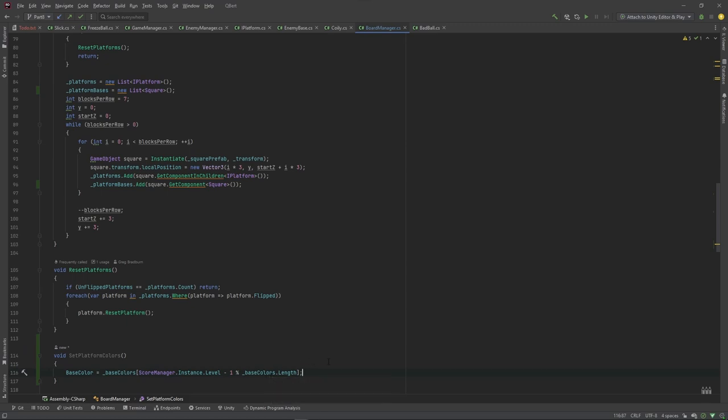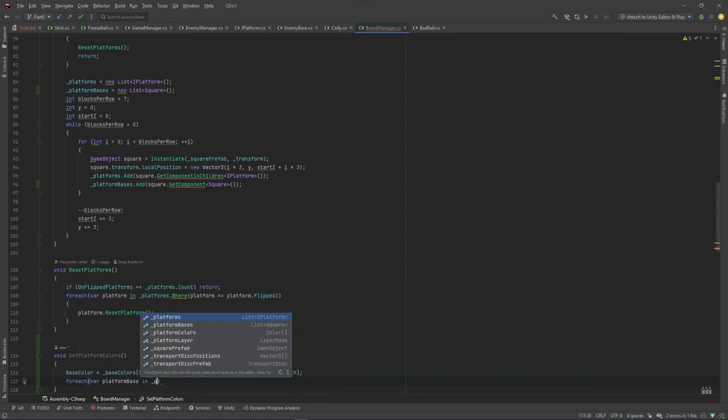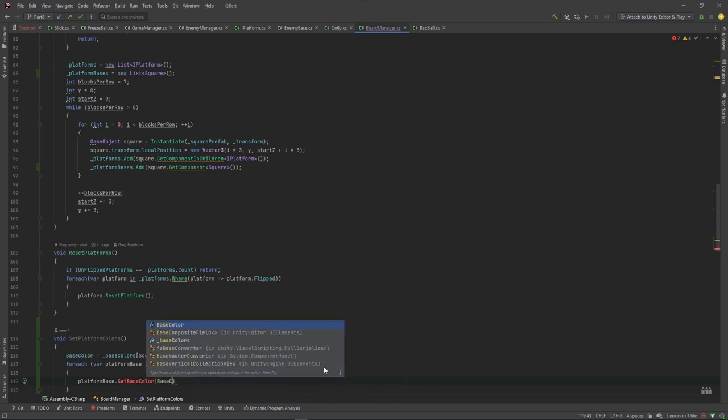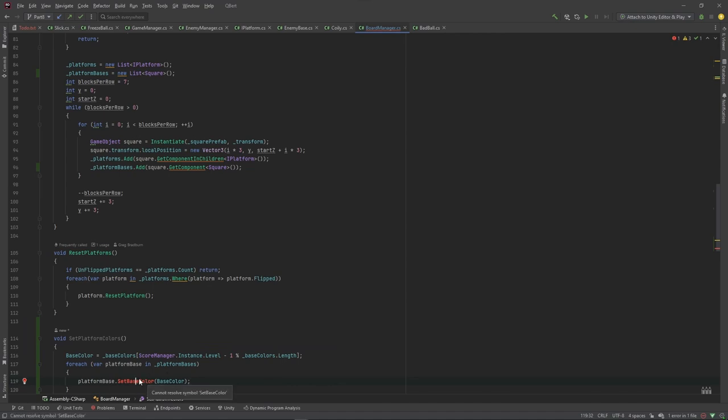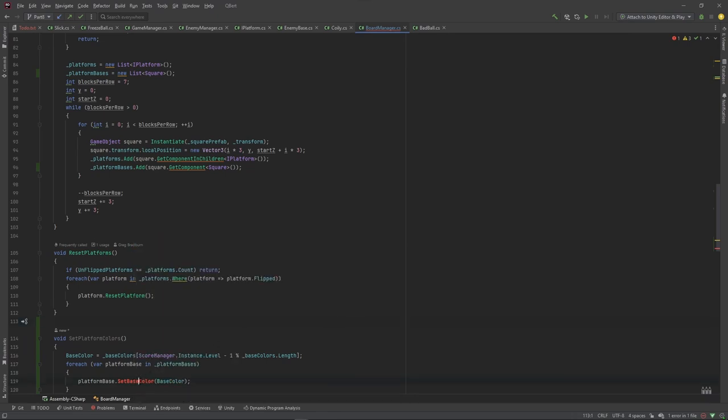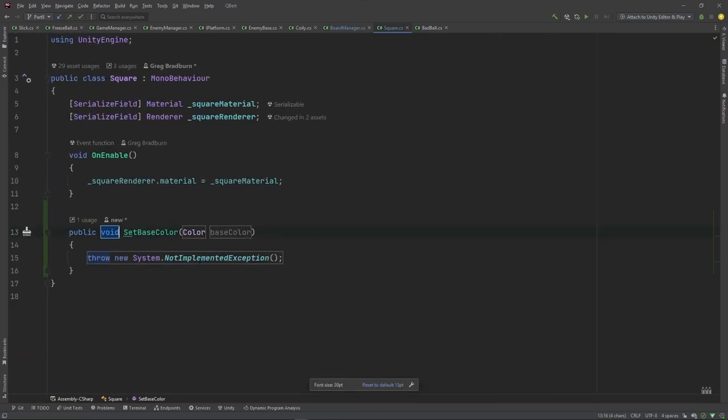And we want to iterate through all of our platform bases. And we're going to have to add a function to that class, that Square class. And we're going to call it SetBaseColor. So let's say foreach platformBase in platformBases, we will say platformBase.SetBaseColor. And we're going to pass in our base color. And this does not exist, so I'm going to hit Alt Enter. I think in Visual Studio you can just right click and there should be something to generate the function on that class. I'm going to Alt Enter, Create Method, and it will actually take me into that class and create that method.